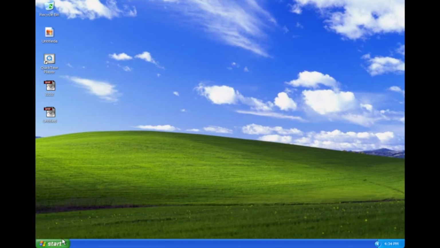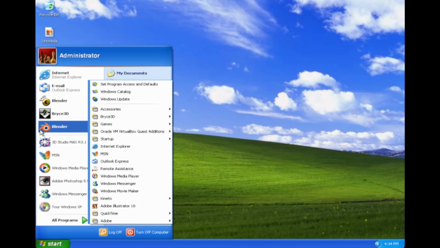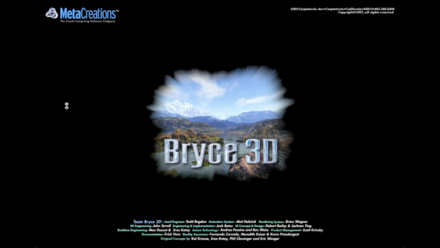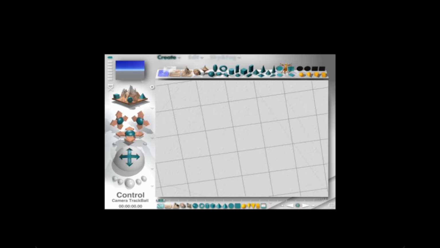An easy way to get that classic 90s aesthetic is to use the terrain-based 3D software Bryce 3D. And it's been around for a while, but it's still sold today with its classic 90s aesthetic. But if you're really feeling retro today, you can grab a crusty laptop. Oh wait, it's dead. So I guess I'll use this virtual machine I got running right here. With Windows XP, I can now run this old version of Bryce 3D.